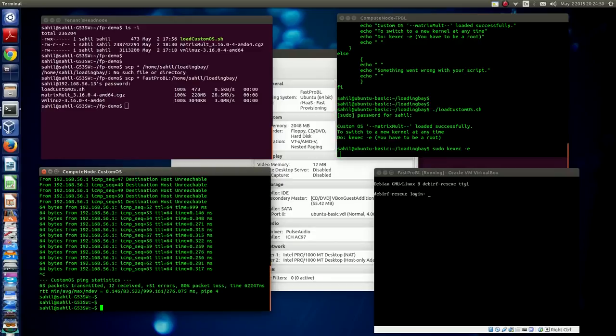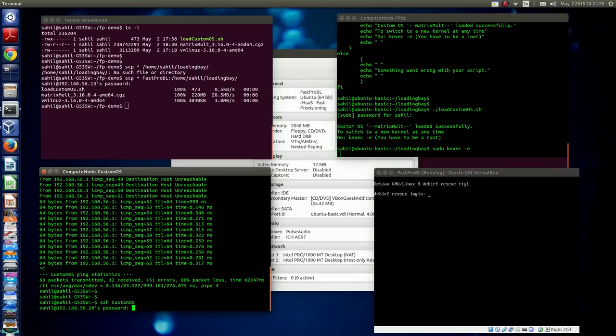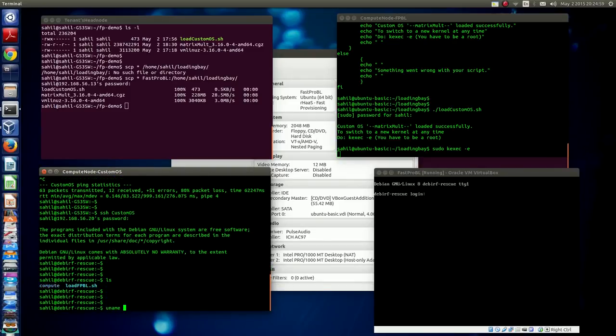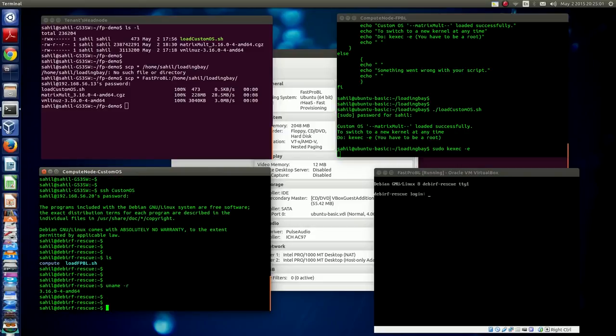So let's do that. But first things first, let's confirm that we indeed booted into the custom OS. This is a different kernel and different OS.